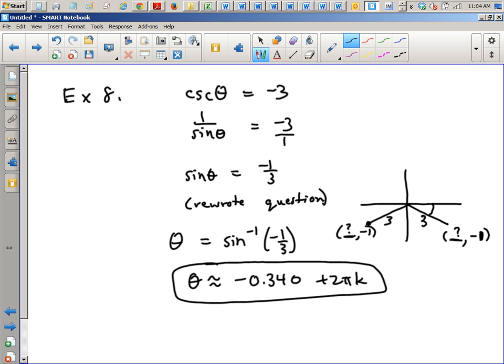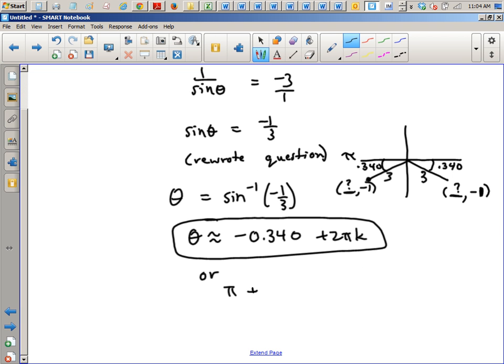If this right here is 0.34 radians, that little subtension, then so is this. And since this is pi right here, I think pi plus 0.34 is also a valid answer. Remember, this is pi, and 0.34 past that, we have another answer. So pi plus 0.34 gives us another answer. Pi plus 0.34 is 3.482. Calculator one's the hardest of all. 3.482 plus 2 pi k is also a valid answer.